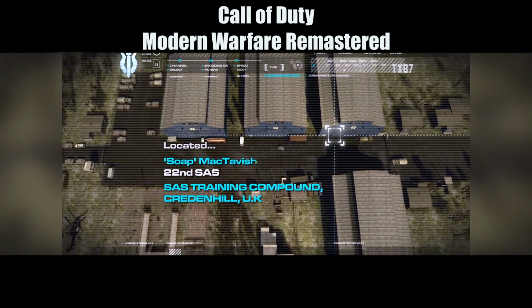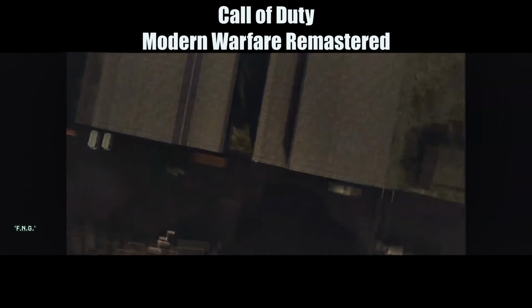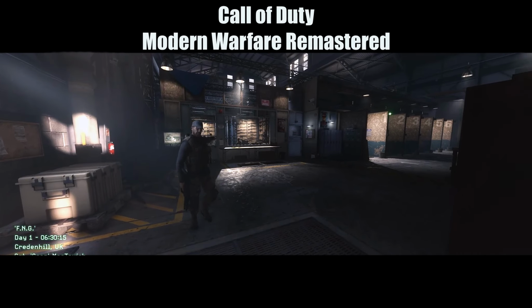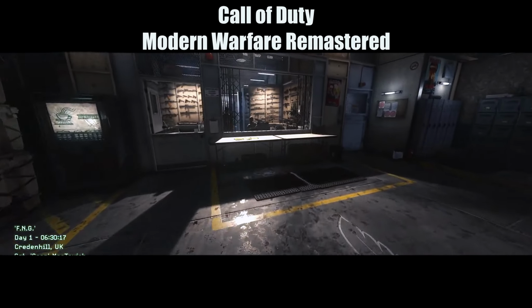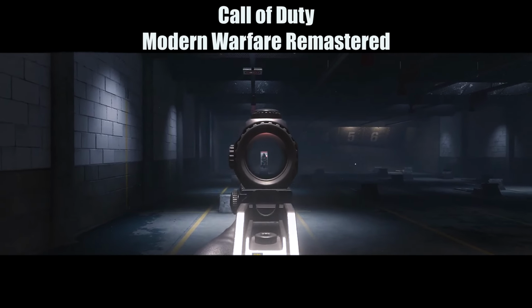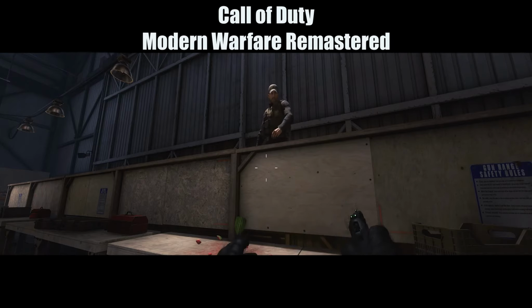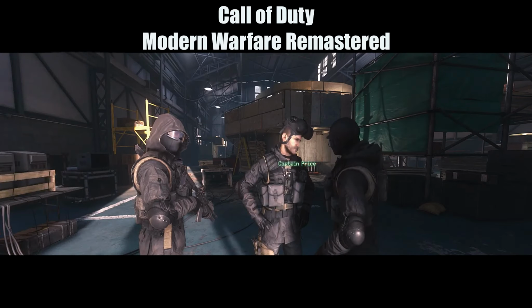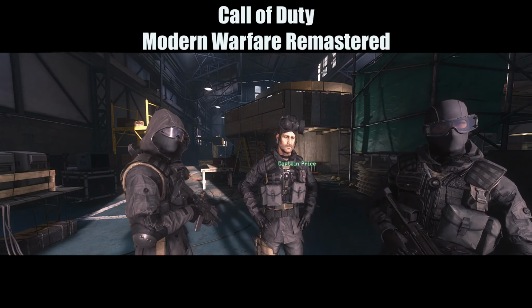In your debut mission, you'll be heading to Credenhill, England to acquaint yourself with the game's mechanics. You'll be playing a character named Soap and you'll receive basic weapons training from the S.A.S, who will teach you how to aim, shoot, and employ various methods to take out your adversaries. Once your training is complete, you'll have the chance to meet Captain Price and his team members.